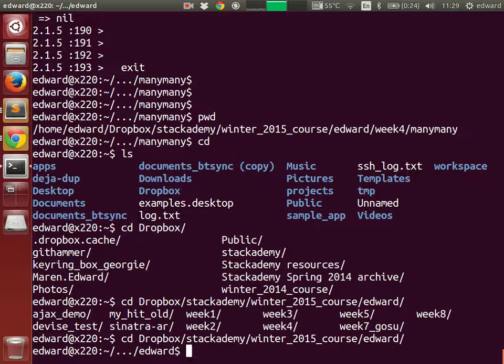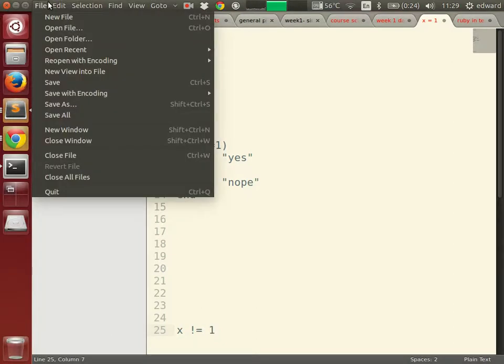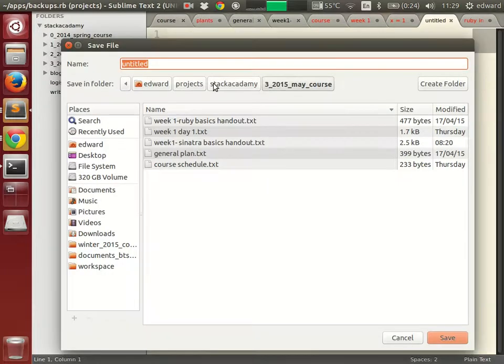Okay, so someone was asking about when to use IRB and when to use a file. So you guys don't have to follow this, I'm just going to do it straight here. If I can find the right place.